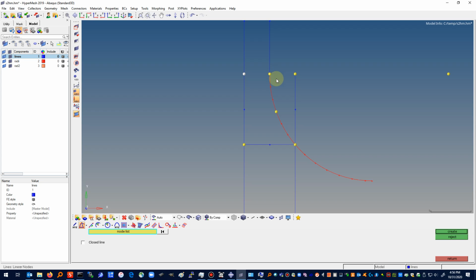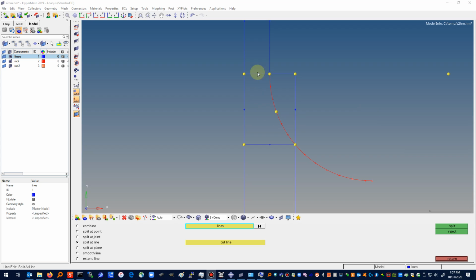It's not wanting to select that one. Let me see what's going on with that. Alright, so I just made it, extended it out here, and let's see if I can split it at this point. So I'm going to split this line at the cut line here. It's not recognizing that. Alright, let me fix this.